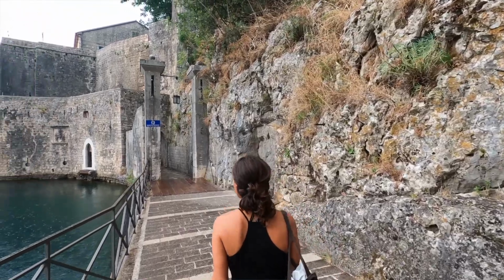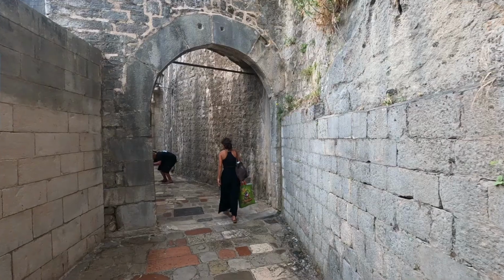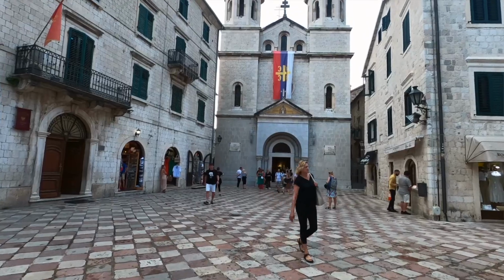And then the city itself is maybe one of the best examples of an old medieval city. I've been saying this the whole way down Croatia, but I swear, this is it. This one must be one of the most incredible medieval cities I've ever seen. It's just a hodgepodge of tiny streets, mazes, cobblestone, churches, towers. Just everywhere you turn, something special.